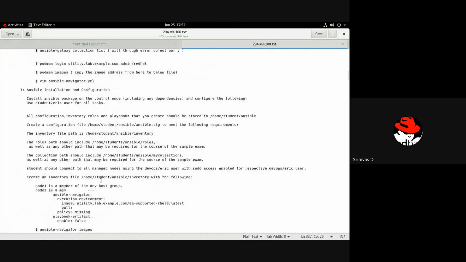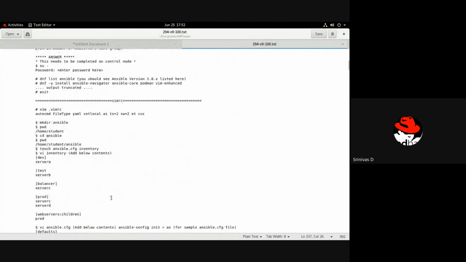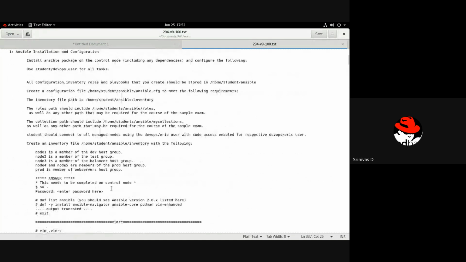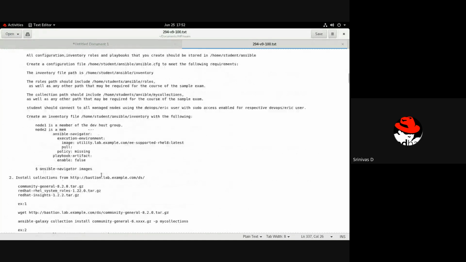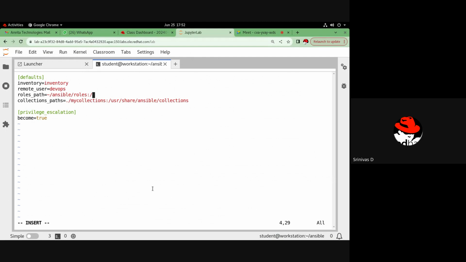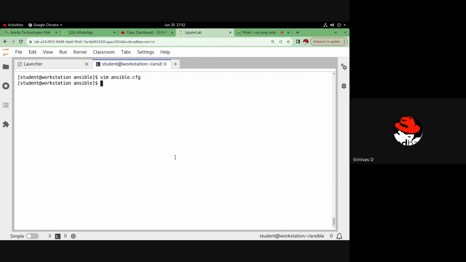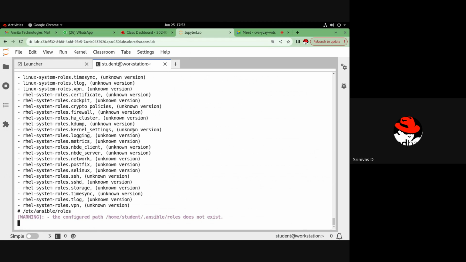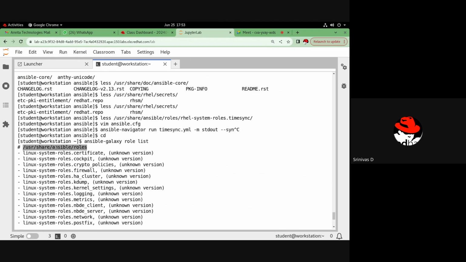Here, at the beginning of my question in the CFG file, I made a couple of entries, and finally the CFG file should look like this. If I type ansible-galaxy role list, here it is showing me these roles.